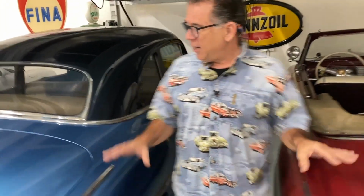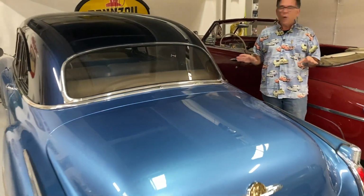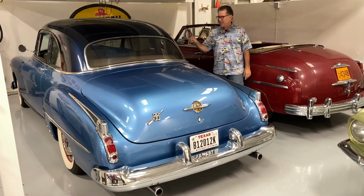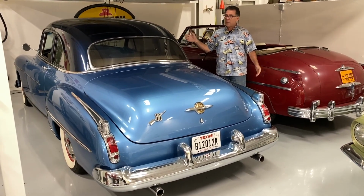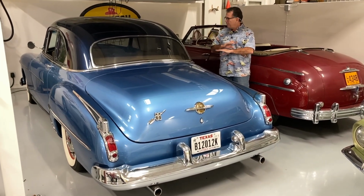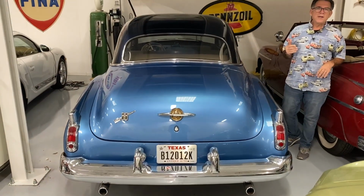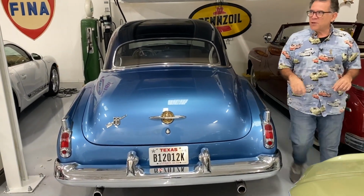Super interesting. Here you have a '50 Olds Rocket 88. Now the old timers, or the real hardcore car guys, will know this was the hot rod of the day. Nothing American made was faster than this car right here. It was a NASCAR winner. Super nice. It's a Resto-Mod. It is a full, probably $150,000 restoration with custom frame, late model drivetrain, but it looks bone stock original. Yeah, very, very special car.